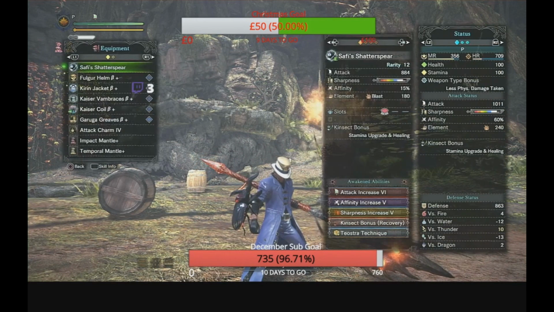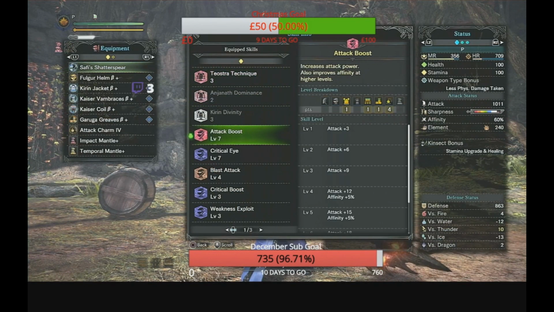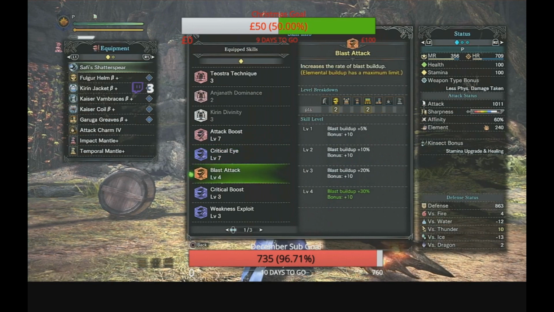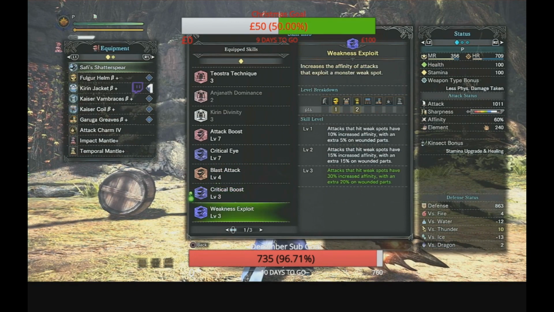What I will actually show you quickly is we do have a lot of new players to Monster Hunter Iceborne, so let me just go over these real quick as well before we go. So maximum attack 21 plus 5 affinity, critical eye is max at 40%, blast attack, blast build up 30% plus 10% on top. Plus I've got the status build up as well built in. So we've got critical boost 3, increases damage dealt by critical hits to 40%. Weakness exploit, attacks that hit weak spots have 30% increased affinity with the extra 20% on wounded parts.